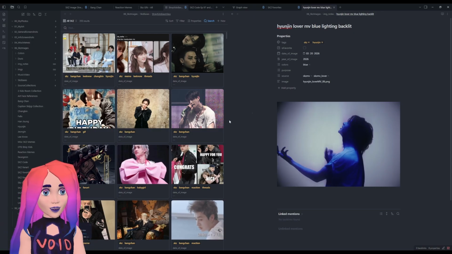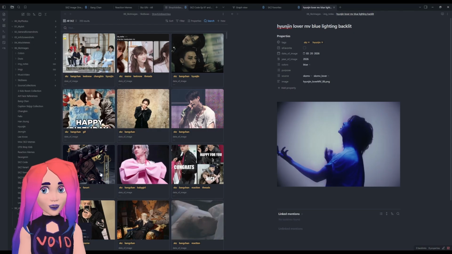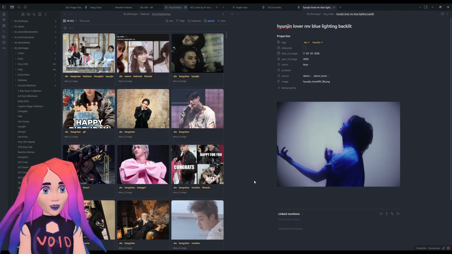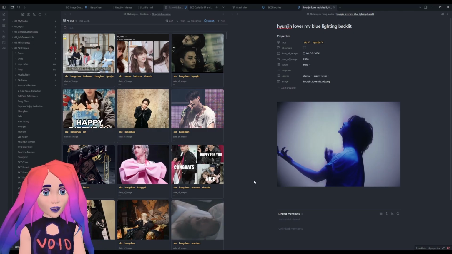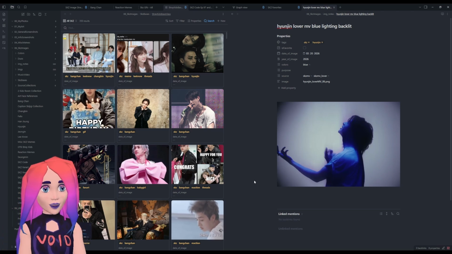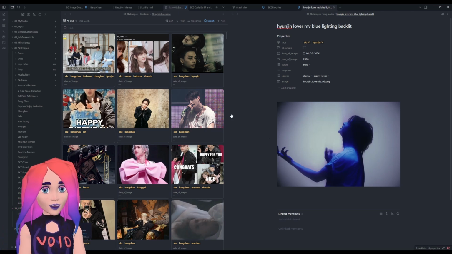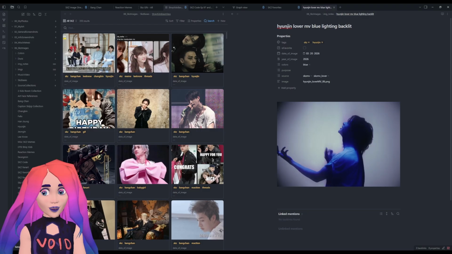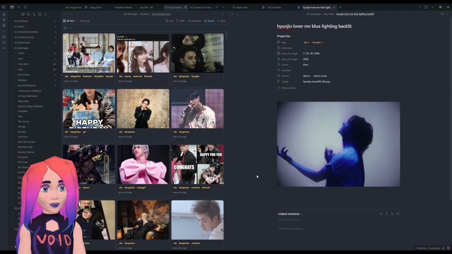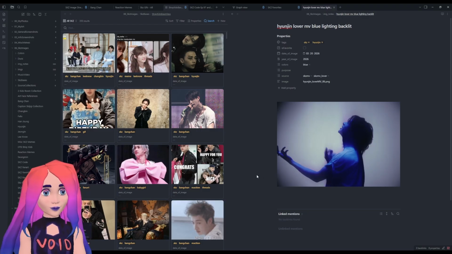And you can use this for all kinds of things. In fact, I have a different Obsidian database that I use for daily notes and planning things out and learning things and writing things down. But this one I've created specifically for images. So this one is contained. And I think that's another important thing.